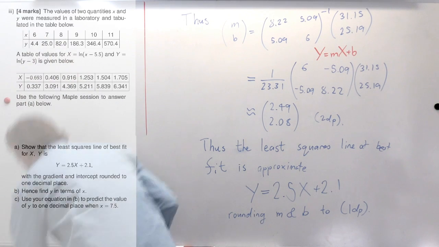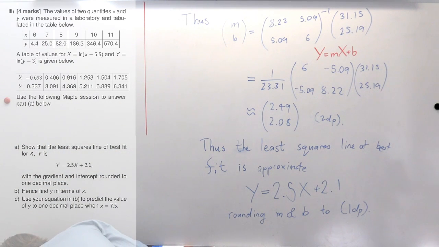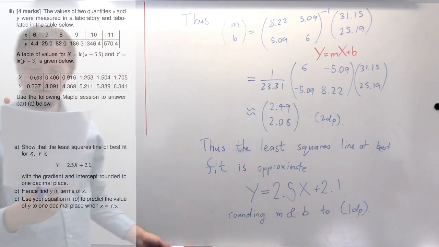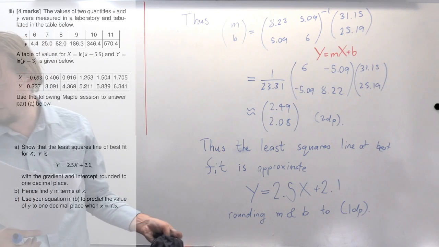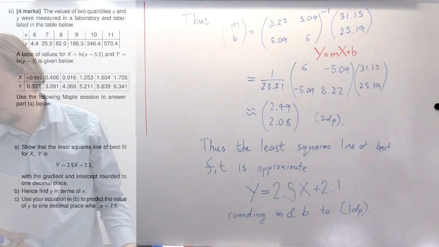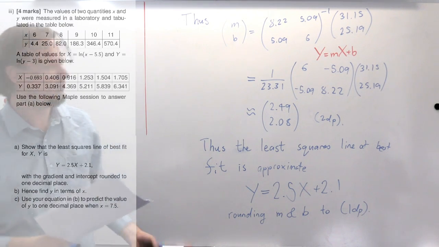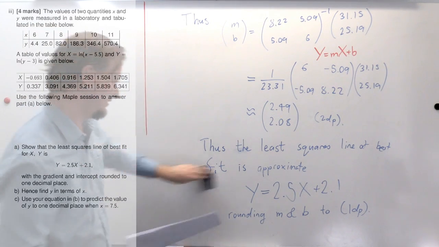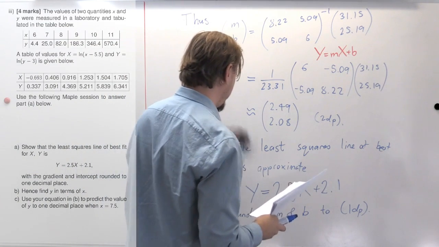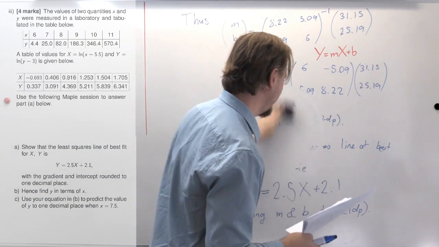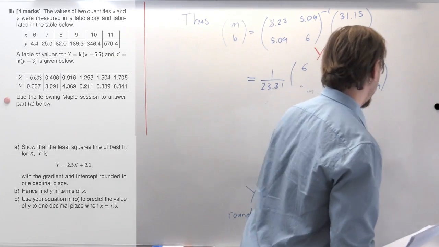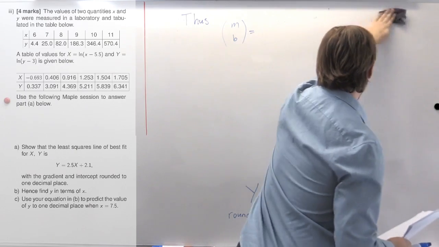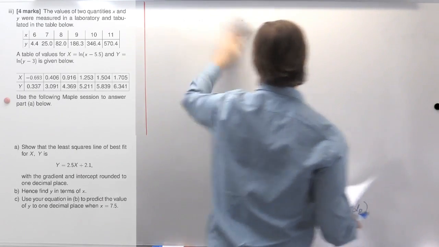Now, we want to actually use this information because this was a least squares line of best fit for these log values, and they're actually very unusual log values. We're taking the log of a shift, and so we want to take this least squares line of best fit and try and get back to some sort of equation about x and y, the original x and y values. What I would really love is an equation which would predict an x value given a y value.